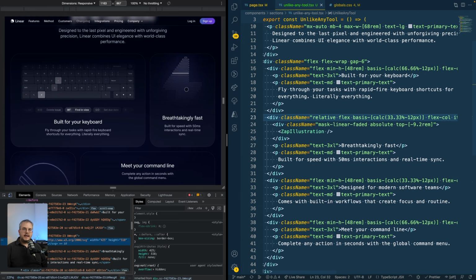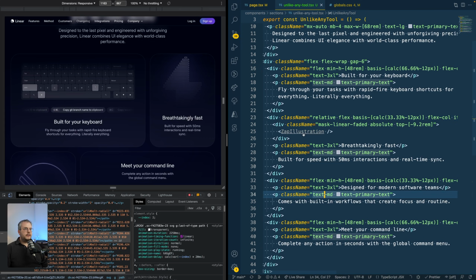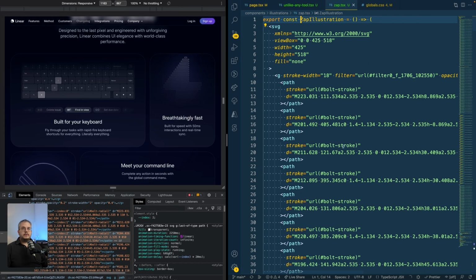The only thing that is lacking still is the really nice animation. When we copied the SVG in, we already saw that they had these inline indexes defined. And they're actually using that index in a really neat way to add a custom animation delay based on this index. So that way the animation delay is multiplied by 20 milliseconds. So every line has its own delay, which is actually a really smart thing. So let's go back to our illustration and add in those custom index variables as well.